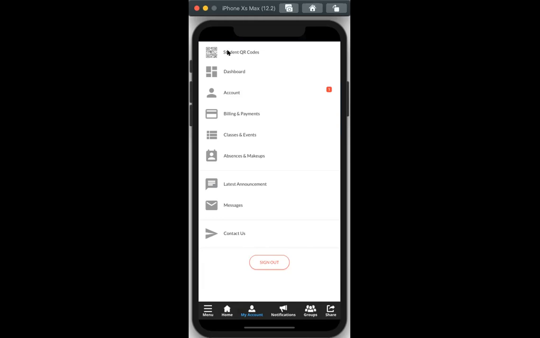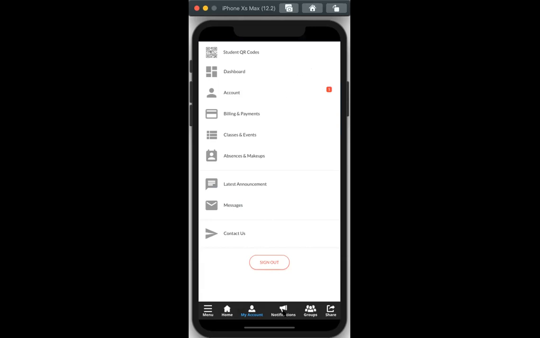There is one difference, and that is the student QR codes. This is a way to, if you want to use it, dynamically create QR codes for your students, for the parent student, so that you can scan that QR code and check in the student. It's the same functionality that Jackrabbit has with barcodes, but this is all done for you already.